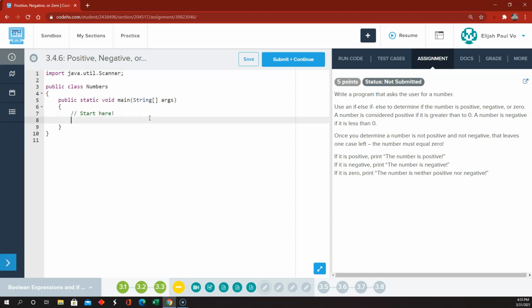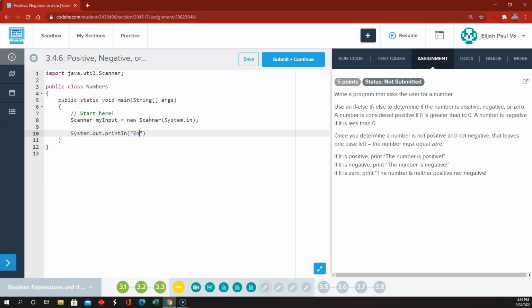So first of all, we have to ask our user for a number, and to do that we need a scanner object. So I like calling mine myInput equals new Scanner(System.in), and then let's print System.out.println.